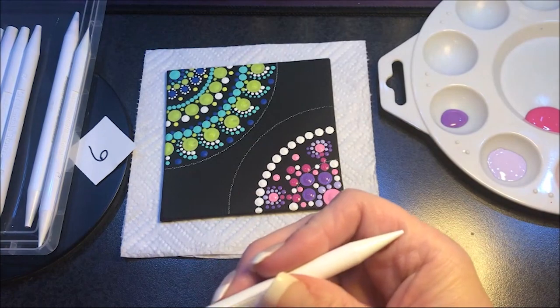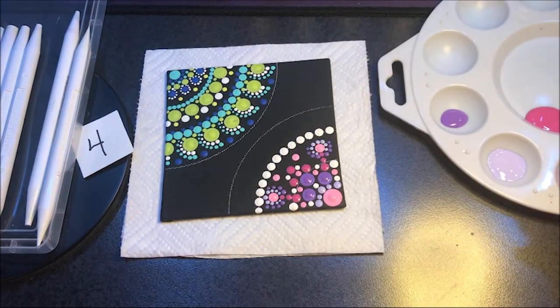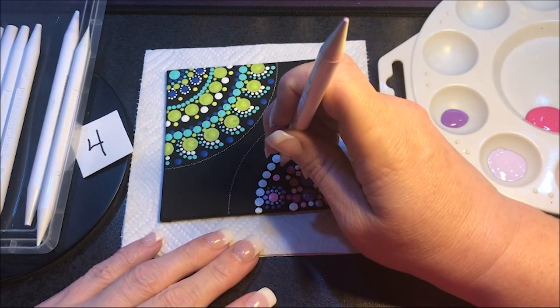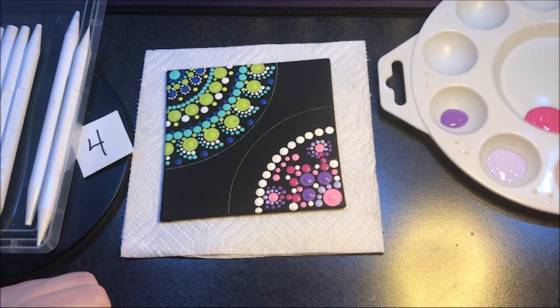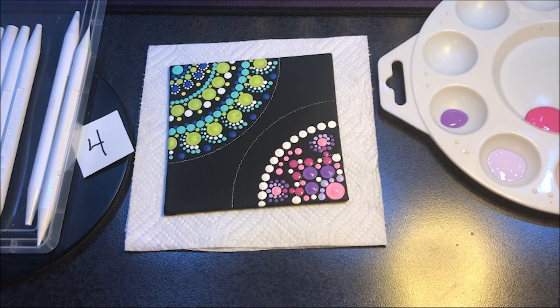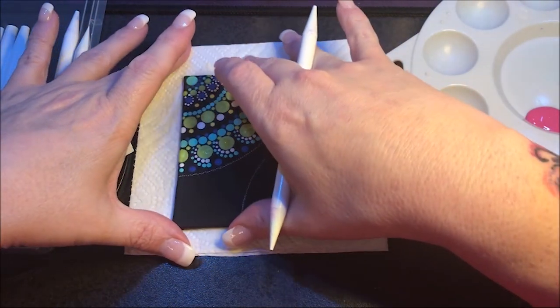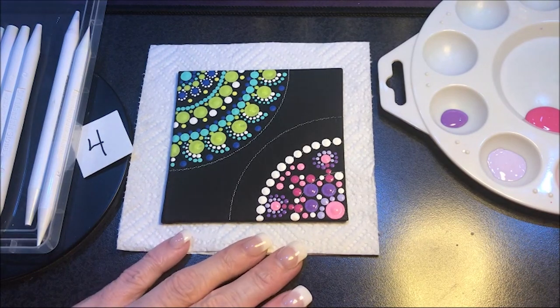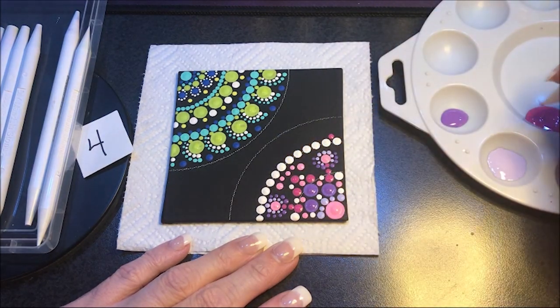And then with the number 4, still with pink, I'm going to put a center dot here, and then one on either side of it that's up just a little bit, like that. And I think I'm going to leave that negative space in there, because when I top dot, it'll look better. Now, I'm going to take that Royal Fuchsia, still with the number 4, and I'm going to put a dot in between these white ones.